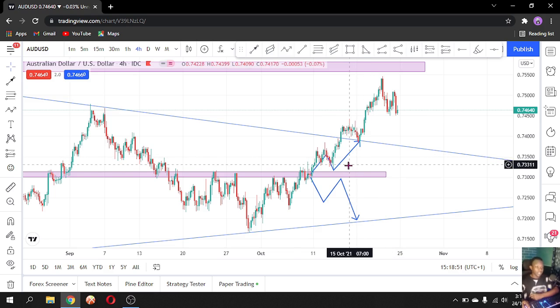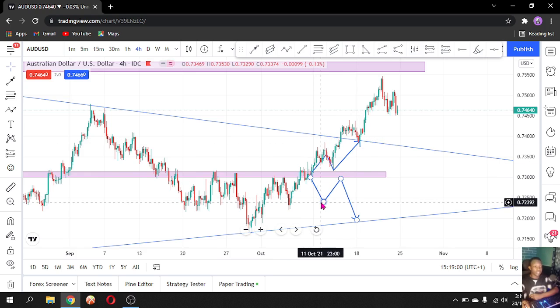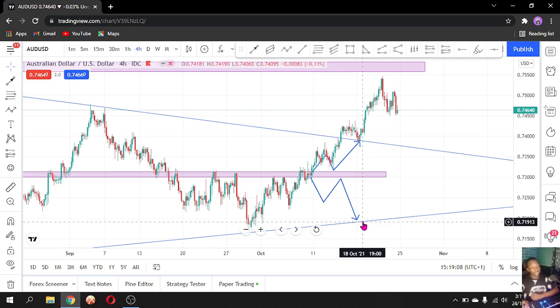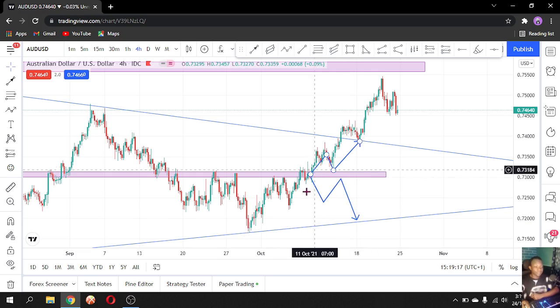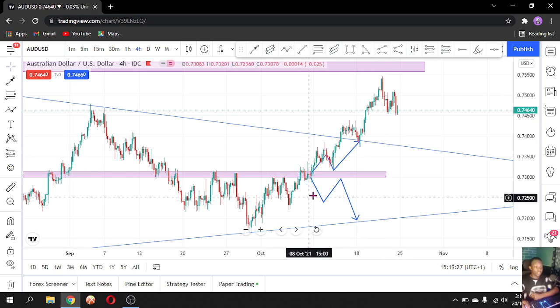We told you that either it breaks this resistance and comes back for a retest and pushes back up, or it drops down, which will mean it has respected that resistance and then goes back for a retest before dropping down to bullish resistance. But price reacted to our forecast, and it pushed up and came back for a retest, and it broke this resistance, thereby giving us a further bullish move.